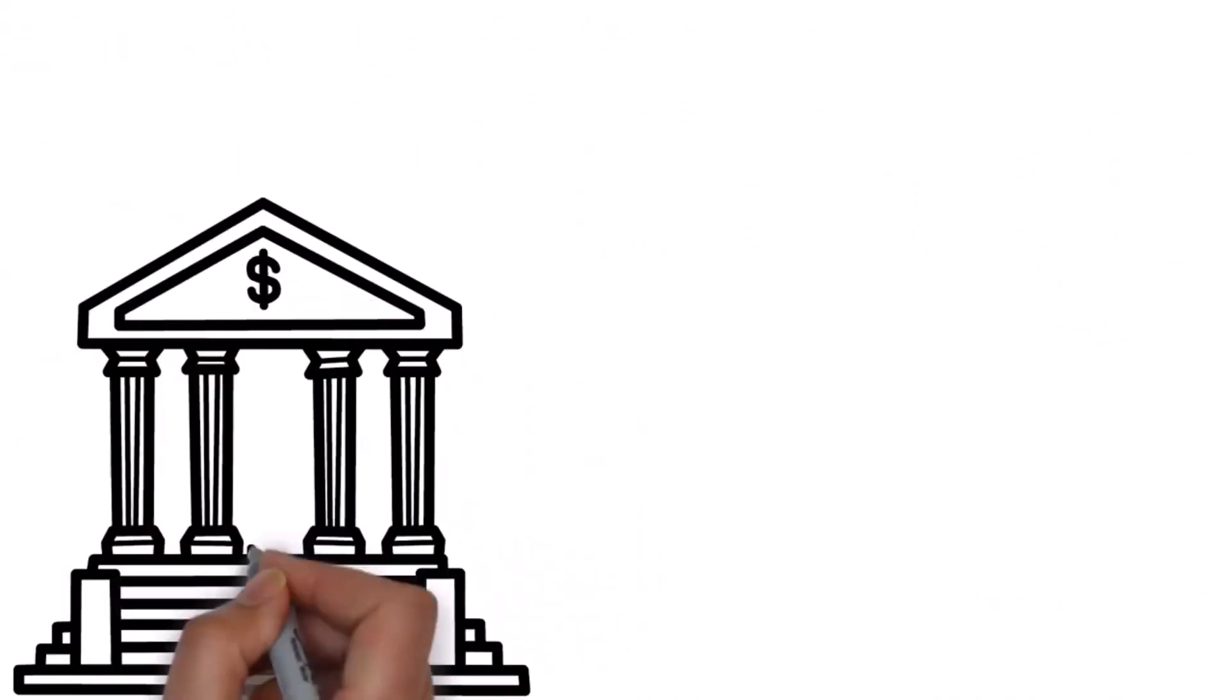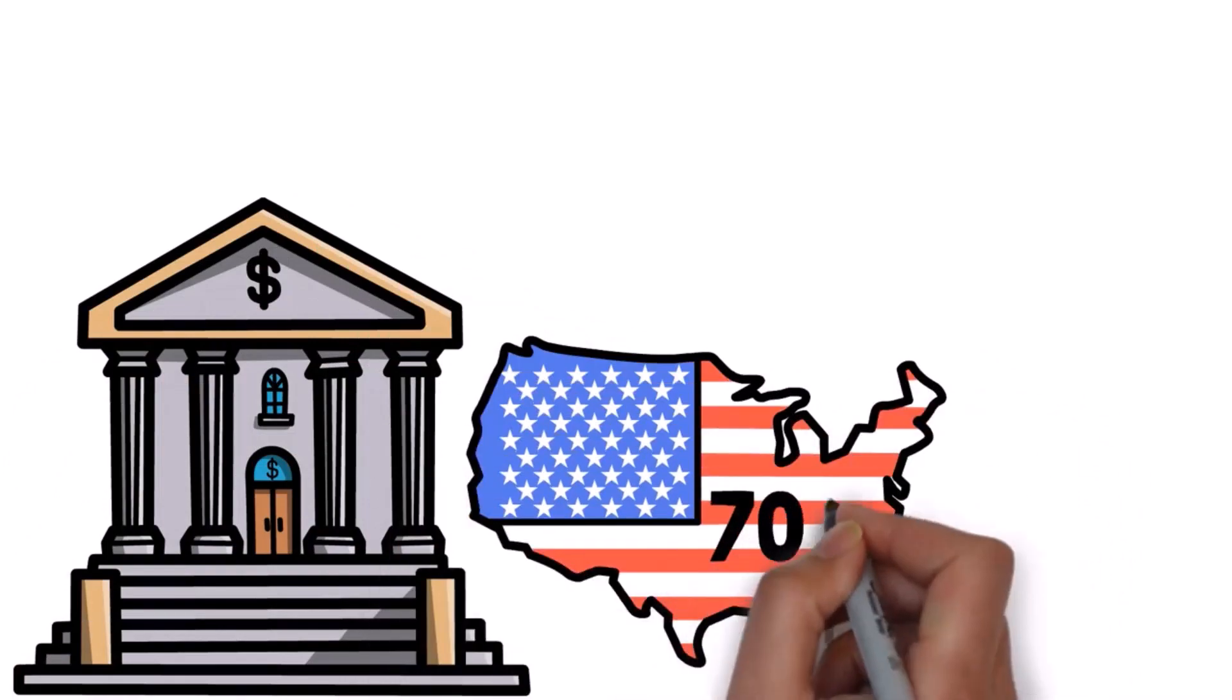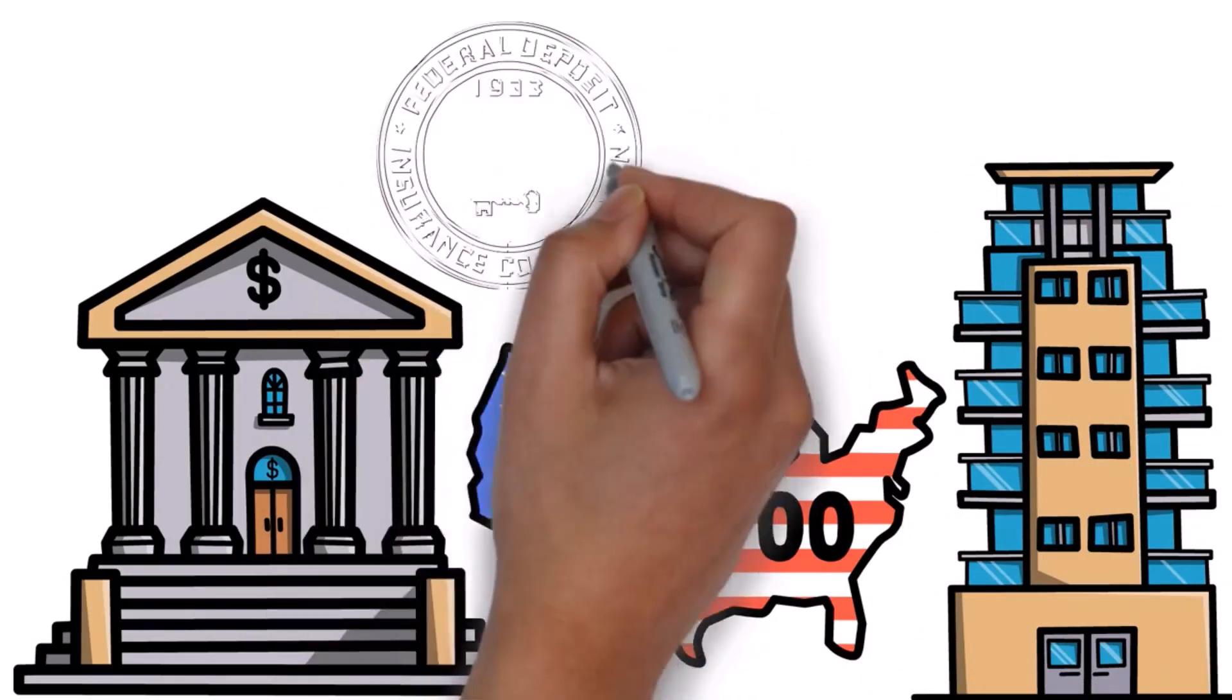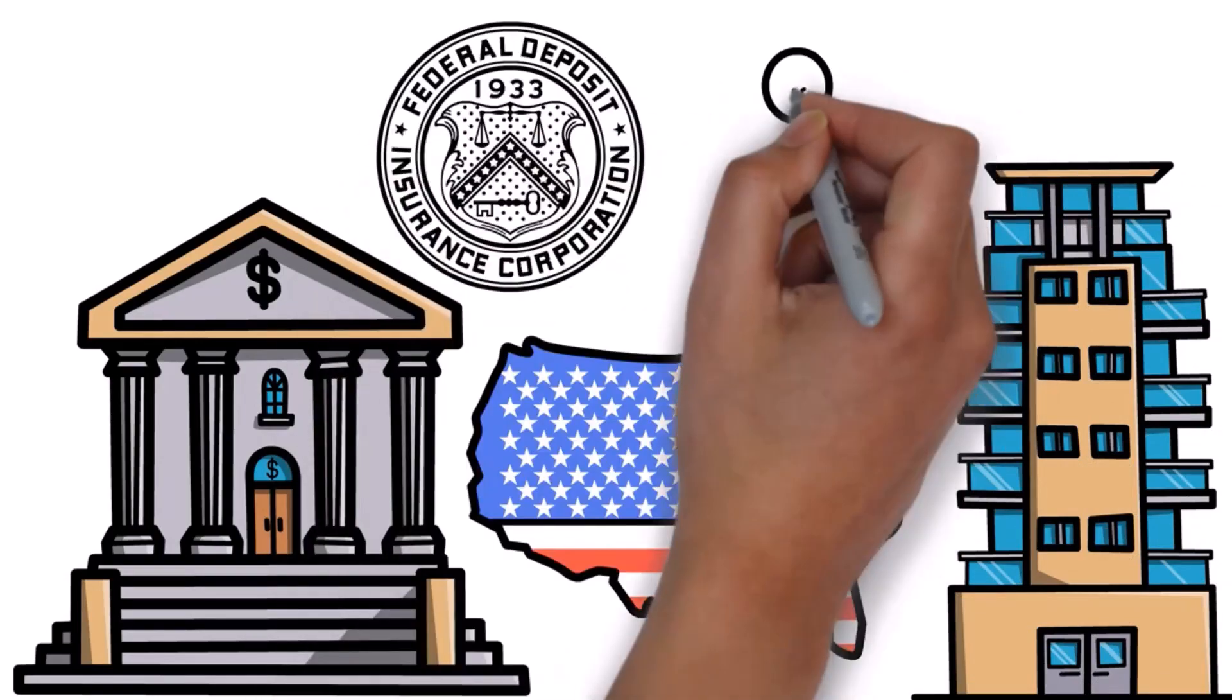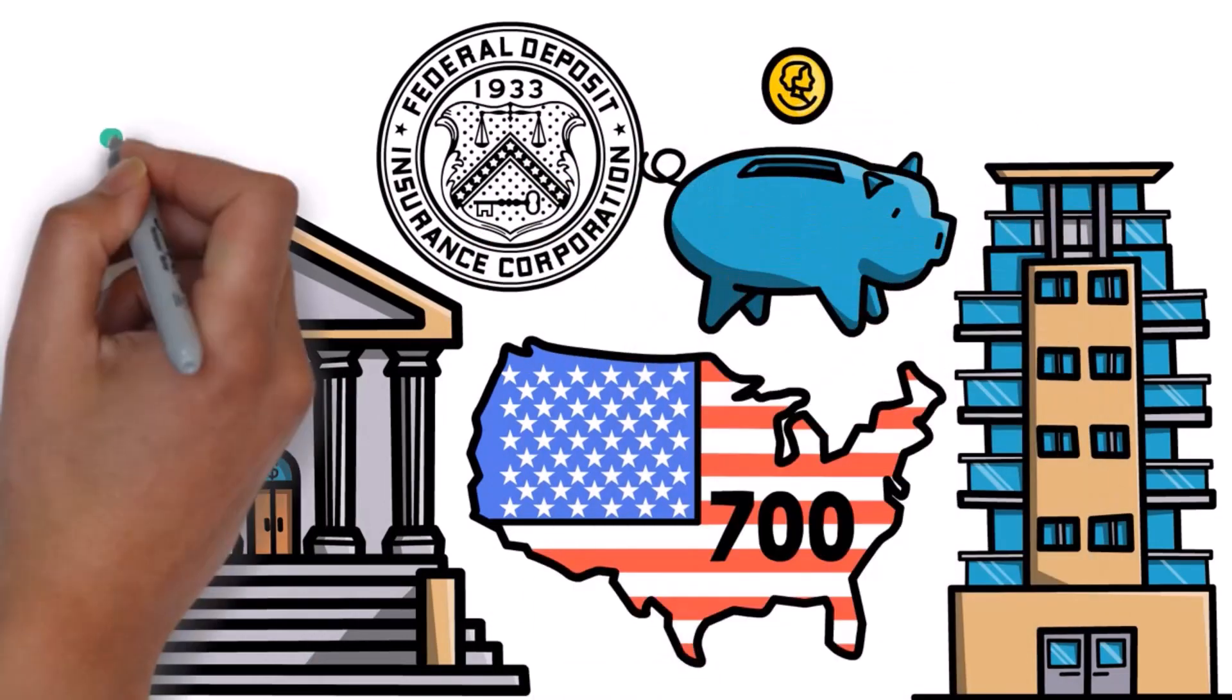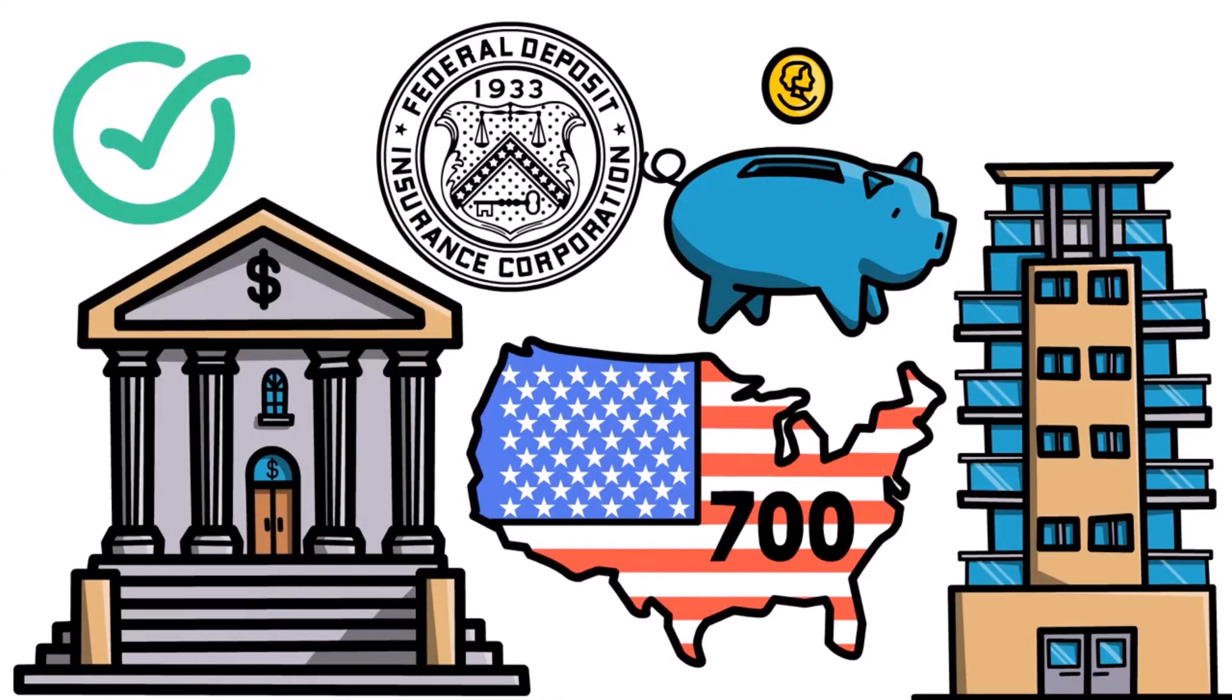There's also a concern about banks facing problems. About 700 banks in the United States are taking on more commercial real estate loans than they should, according to the FDIC's rules. This is something that happens during a boom and it leads to bad investments and misallocation of resources. The damage is already there, even if it's not obvious yet.